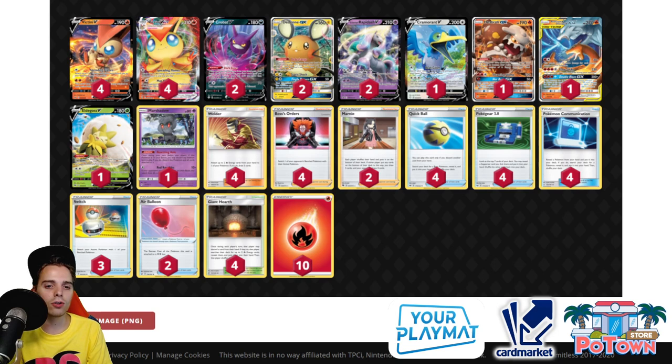There are still some tag teams in the format, and Lucmetal also saw a huge uptick in play — you hit that for weakness, which is great. Some Lucmetal decks don't even run Metal Coating Energies anymore. This decklist has answers against everything because of Galarian Rapidash V with Libra Horn, which lets you put a Pokemon to 100 HP remaining, then finish with Max Victory. If you're looking for a fire deck, this is the only one I'd personally invest in. You are weak to water since Ice Rider is in Chilling Rain, but otherwise it's a straightforward deck — welder onto your target, use Spit Shot, absorb energies, or go for Hot Burn GX. There's still Reshizard in here too.